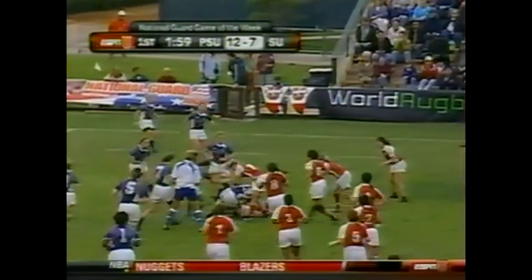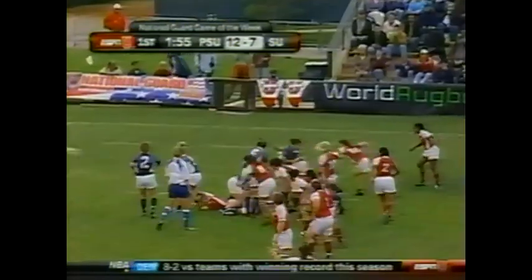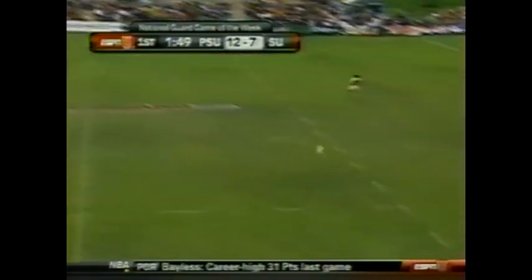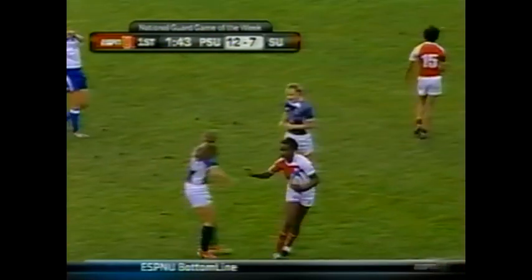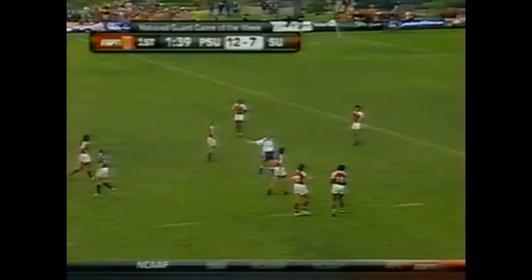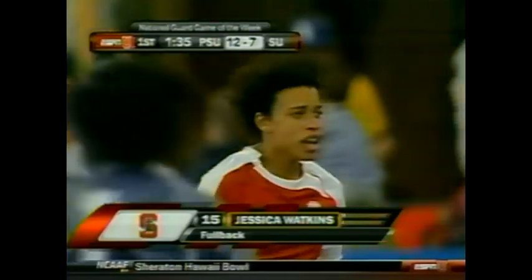Go back into the centers. Boy, they could have used Daly with all that room on the right side just a scrum ago. All right, here you go. Here comes the kick. Anderson reads it well. The wing was up. Lots of room. Watkins looking to pick it up. She slips again. Oh, and tosses it forward. And Dana Teagarden on the spot makes the call. Forward pass. Penn State with a big break, Brian.